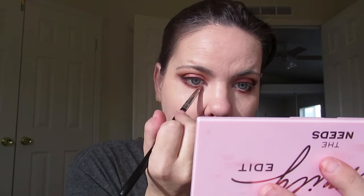Let's see. Okay. So I'm going to go in with Dusty Rose instead on this pencil brush. Run it underneath the lower lash line. And then I'm going to go in with this Morphe brush, with Sienna and Mulberry mixed together. And I'm going to press it up right against my lower lash line. I need a mirror. Try not to get out of frame while I do this. Uh-oh, Fallout City. That's all right. I'll get it in a minute. Yeah. All right. Didn't do a very good job with that. Oh, well.